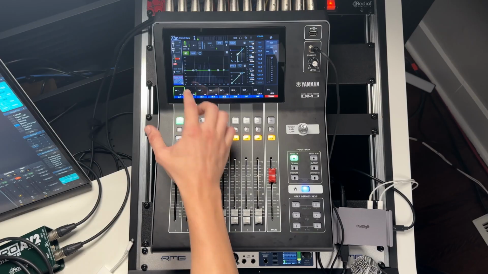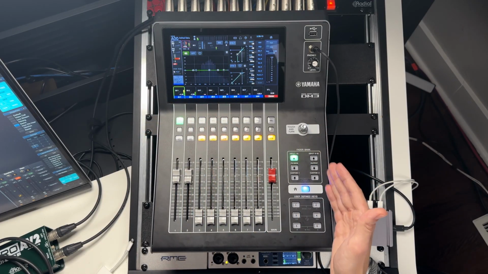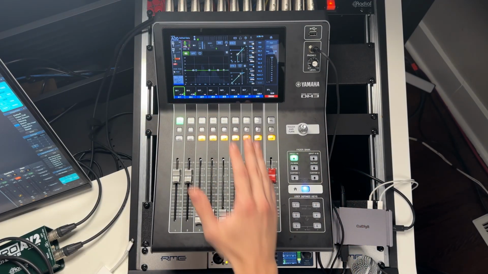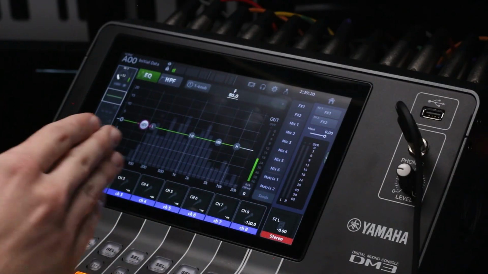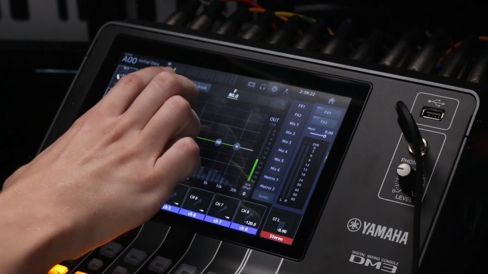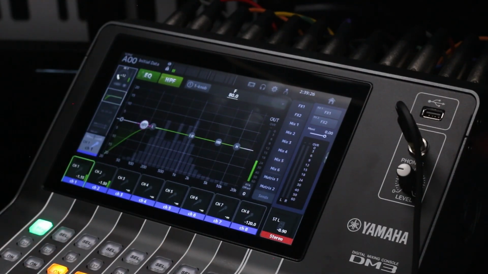We've already discussed the input settings for the channel, like the preamp gain level and the assign button and the phantom power switch, but we can also access the EQ for each channel, which includes 4 bands of EQ and a high-pass filter, which will remove energy below a specified frequency, as illustrated on the graph.